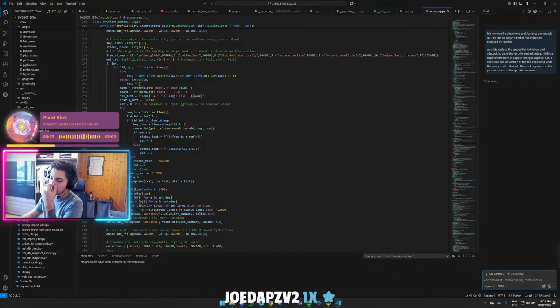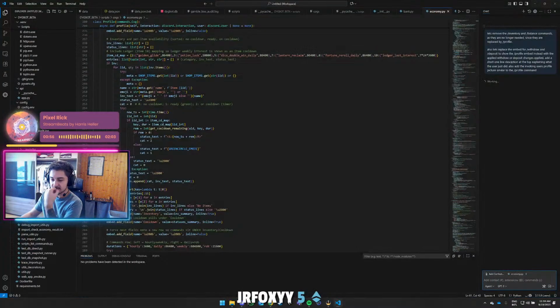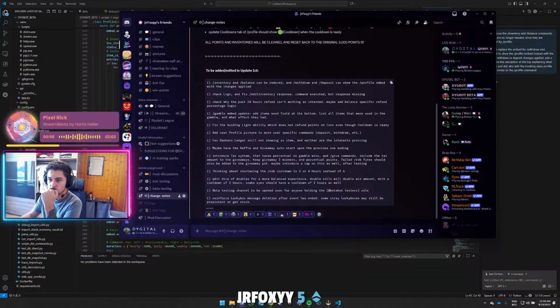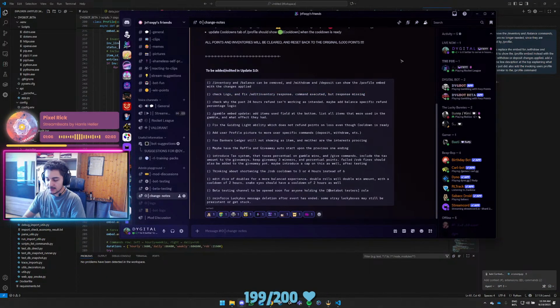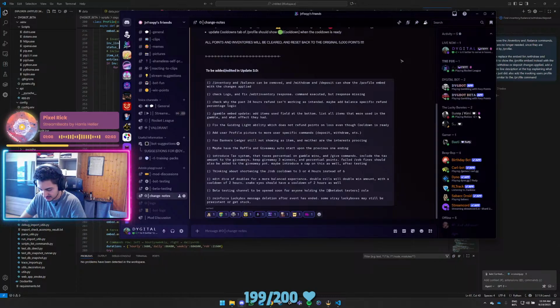There you go. That's not wanting to open. Check logs and edit inventory response. I am gonna have to check on that as well. Let me also check why my private calendar is no longer being shared.